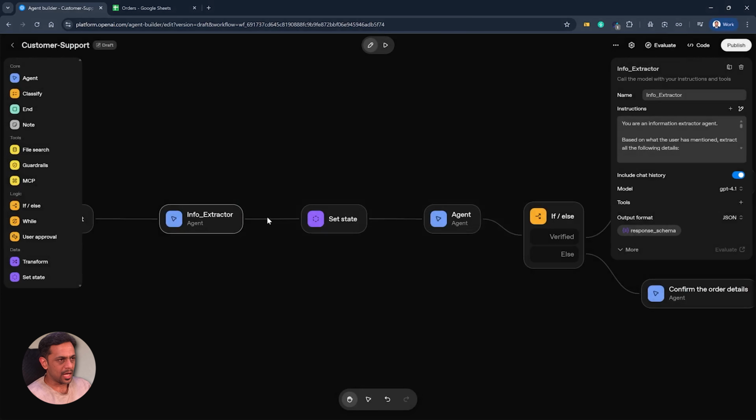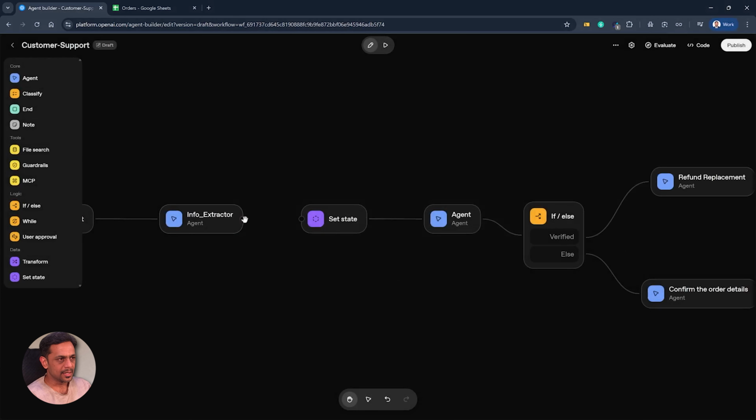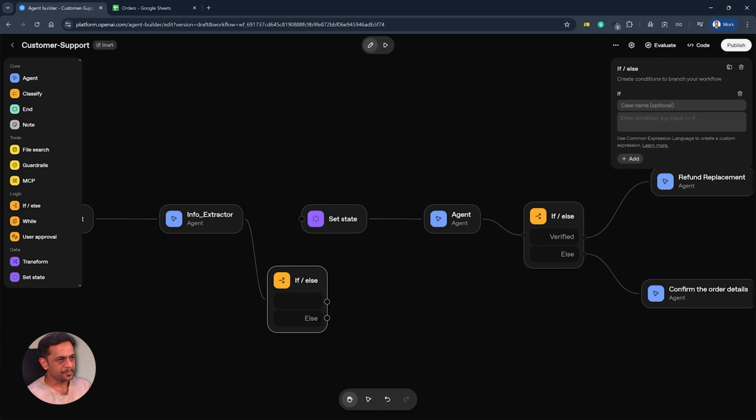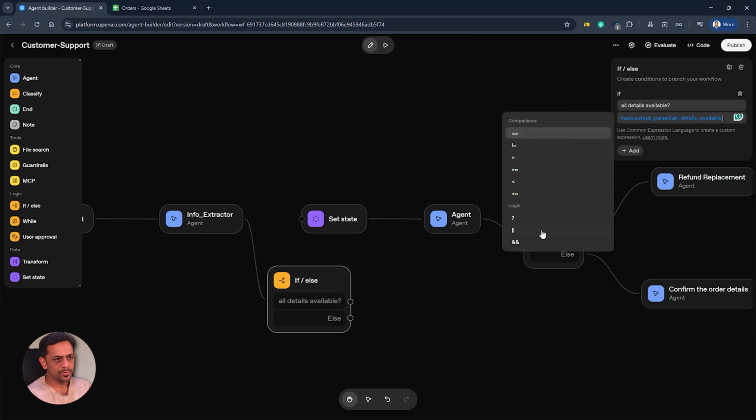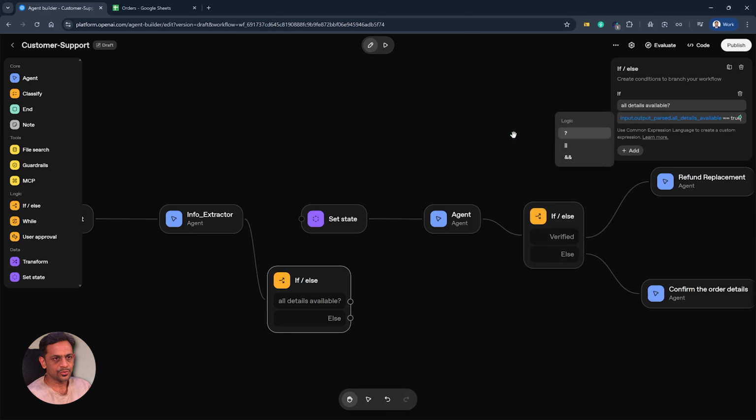Okay, now over here what we will do is we delete this and add the if condition: all details available equals true.